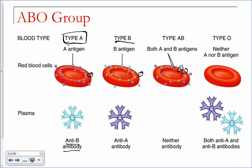When you get blood, or if you get a transfusion nowadays, most of the time what you're actually getting is pretty much just the red blood cells. Because if you took the whole blood directly from a type O person and gave it to another person, you'd be getting both the antibodies and the red blood cells, right? And so you put that into this type A person, now you've got antibodies circulating against the type A blood, right?